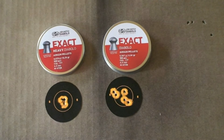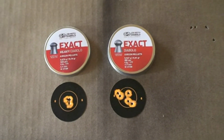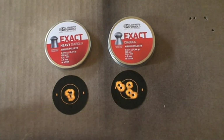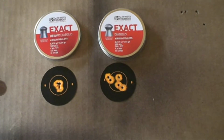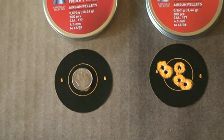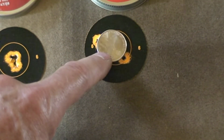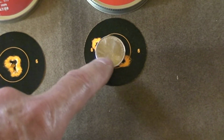Alright, so here are the results for the 30 and 50 yard tests. The group on the left are the JSB Exact Heavies, 10.34 grains. And the ones on the right are the standard Diablos, 8.44s. At 30 yards, the Heavies did very well. So you can cover that up basically with a dime. Really nice tight group right there. And then the JSB Exacts standards, I don't know why that group isn't tighter, but it's not even quite the size for a quarter to cover.